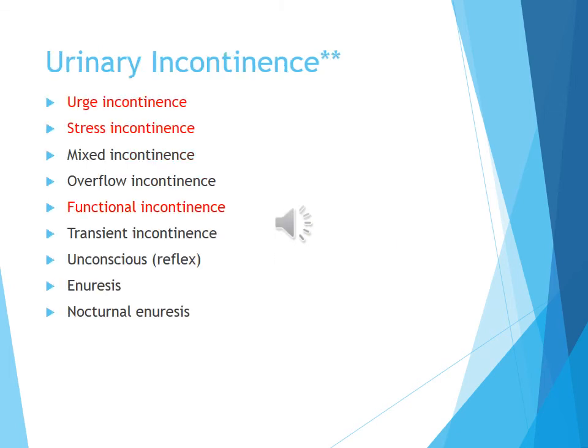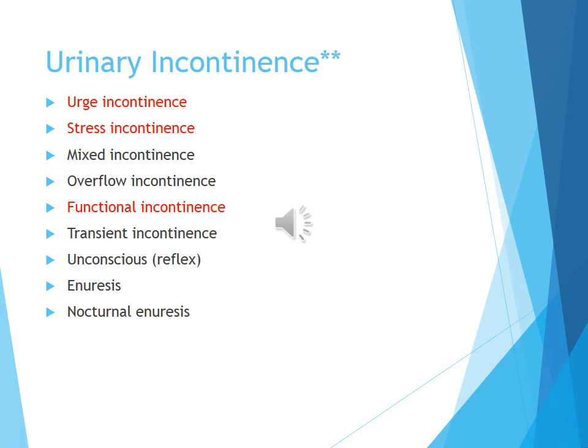We have the different types of urinary incontinence. We have urge incontinence, where it's kind of an overactivity. There's a precipitous loss of urine. It's preceded by a strong urge to void. It can occur in healthy persons, but often is found in chronic disorders like diabetes, stroke, or Alzheimer's, and it can sometimes be an early sign of bladder cancer.